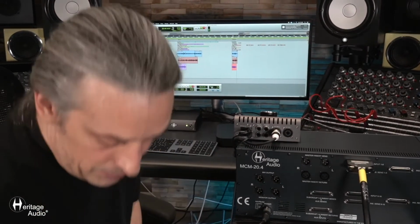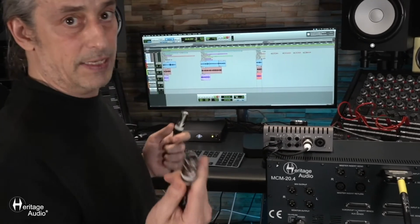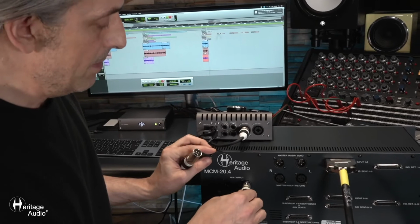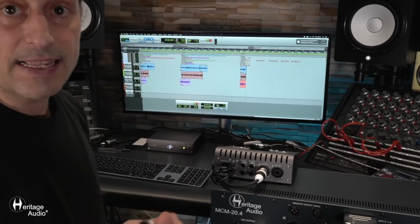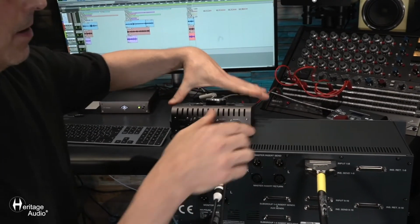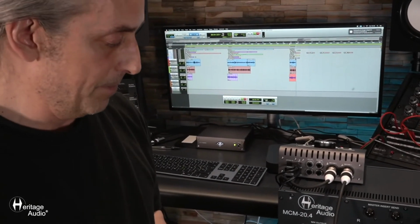So what you're going to want to do here, for example, take a simple XLR cable, grab the female side, slip that into one of the outputs, take the male side, slip that into the input on your sound card, your DAW, your tape recorder, whatever you might be using for recording.